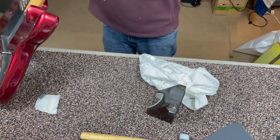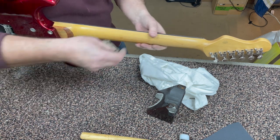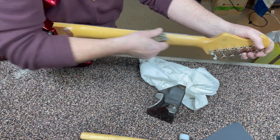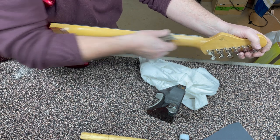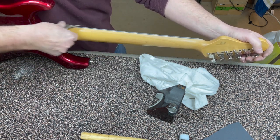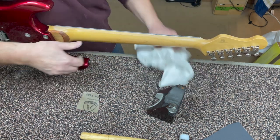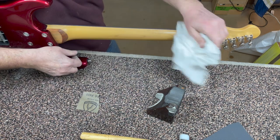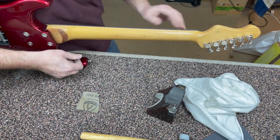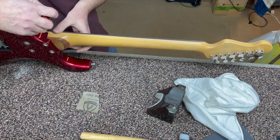I immediately, sort of in horror, got my clamps out and I thought, well, I'm in the business now of fixing things like this, so isn't that convenient? And I got my Titebond glue and got it all lined up and so on, and clamped it and glued it and clamped it. But there was not a chance that I could get it flush like this. And there is no chance that you can do it.